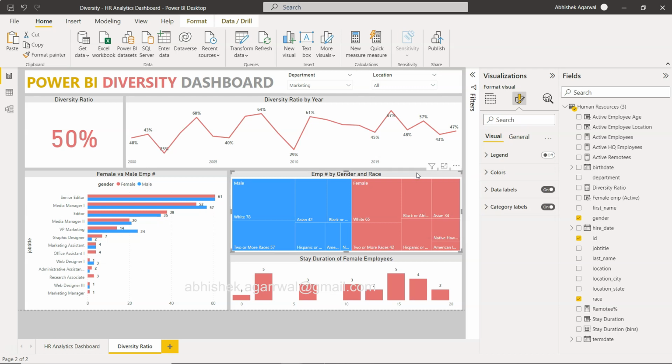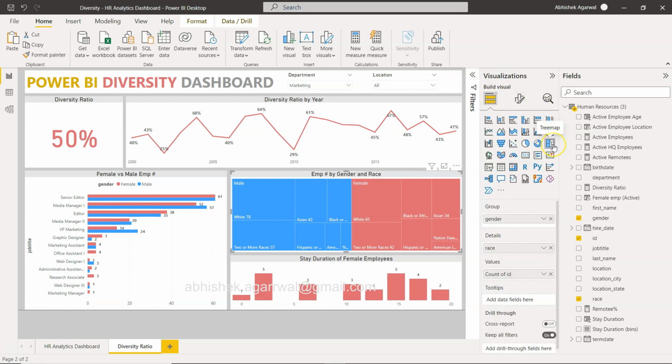So to create this chart, as you can see, we are using this tree map chart. And if I come here in this section, this is basically what our tree map chart is. We need to define the group by gender, that means male versus female, and within that you need to have the race. You can do vice versa as well if that makes sense, but the reason I did gender is to basically show the consistent coloring, right?